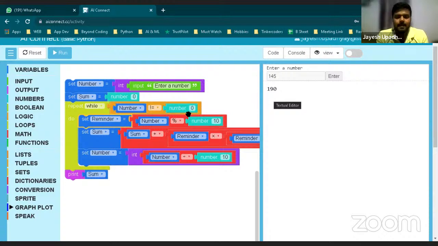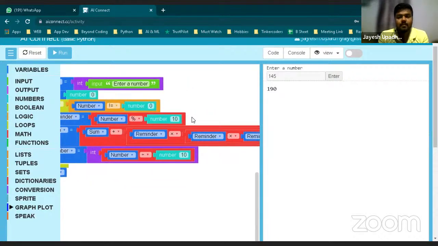What I want is each digit, so that is why I have taken the remainder. With the help of the remainder, it will take out the last digit. If the number is 145 and I want the last digit, 145 modulo 10 will give me 5. Just think like this: I have 5 in my hand now. Because I defined sum equal to 0, rem is 5, which you already know. 5 into 5 into 5, 3 times, because we need to find the cube of the digit.